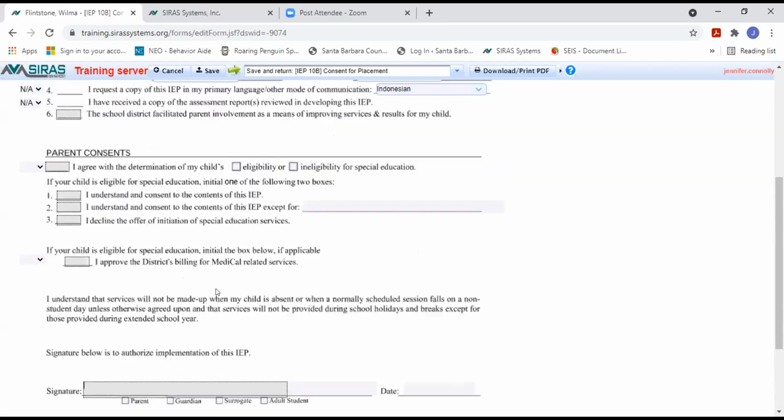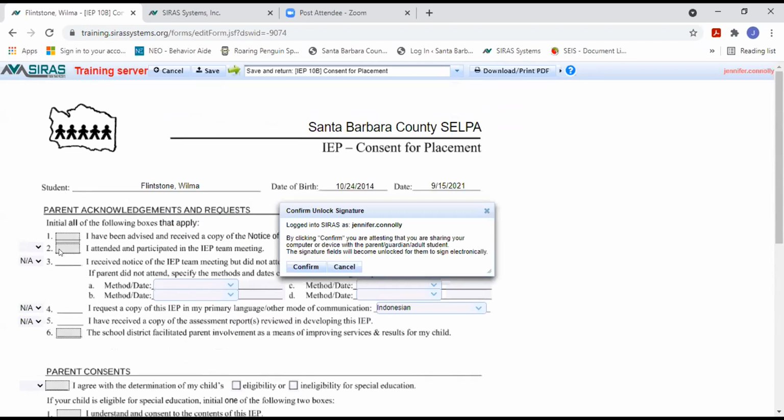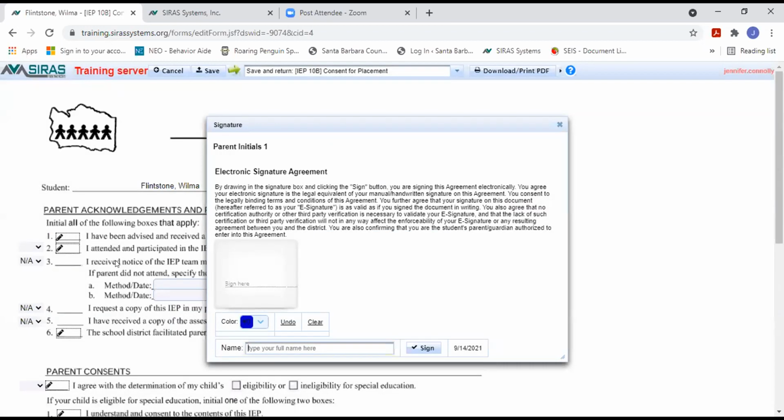Again, once all of this is signed, and I'm going to sign as the mom. So I'm going to sign JF. Ooh, sorry, this is kind of funny. Jennifer Flintstone.